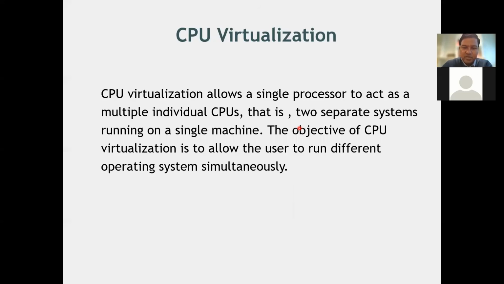It helps to run different OSs simultaneously. How does it help? When we are developing software in an industry, we want to know that it can run on all the different types of operating systems the users have for the company. So by using this CPU virtualization, different OSs can be installed and that app can be tested. So they don't have to go and find different kinds of OS or version numbers.